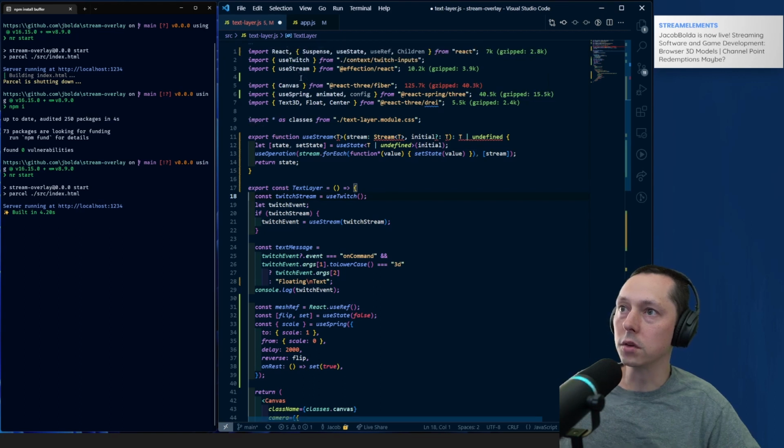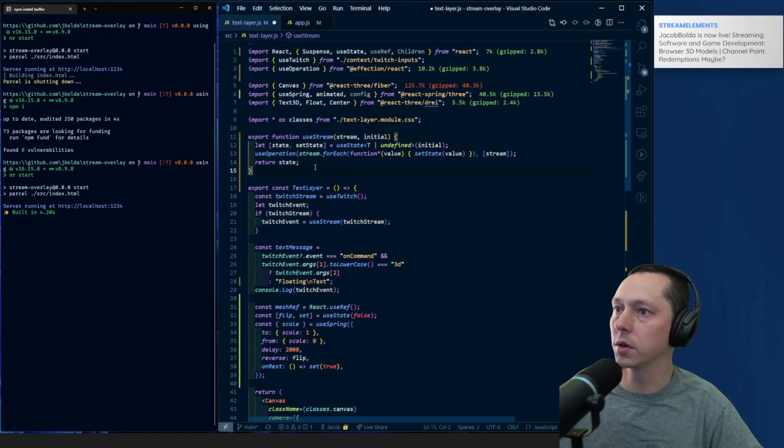We are going to take out use stream, and instead we're going to do use operation. Take out all the TypeScript because we are not using TypeScript. So here our use operation is also setting a state with the initial state.